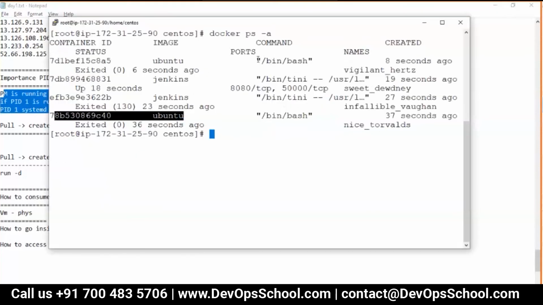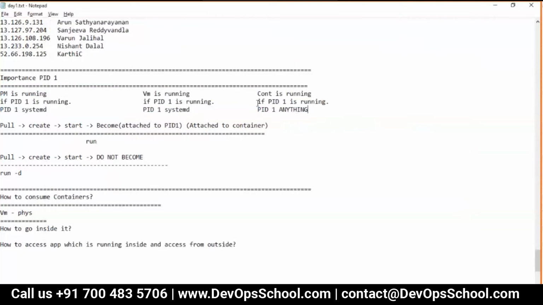The moment PID 1 here, what has happened? Let me tell you. Jenkins has PID 1 as tini, which was running, but it was not exiting. So if it is not exiting, then Jenkins is running, the container is running. Whereas Ubuntu has a PID 1 of /bin/bash, and it exits. See here, exit means run has happened. So it ran and exited. So if the PID 1 exited, then the container also exited. You know that, right? This is the way. So yes, the important thing is PID 1.